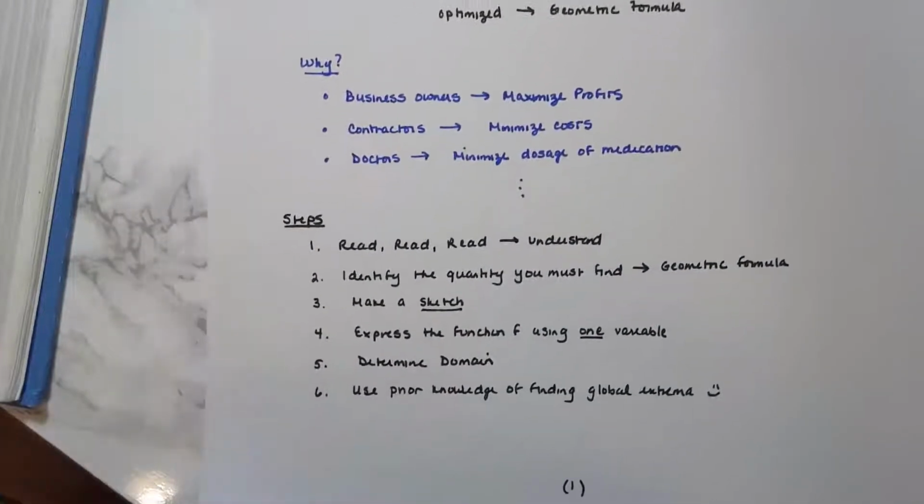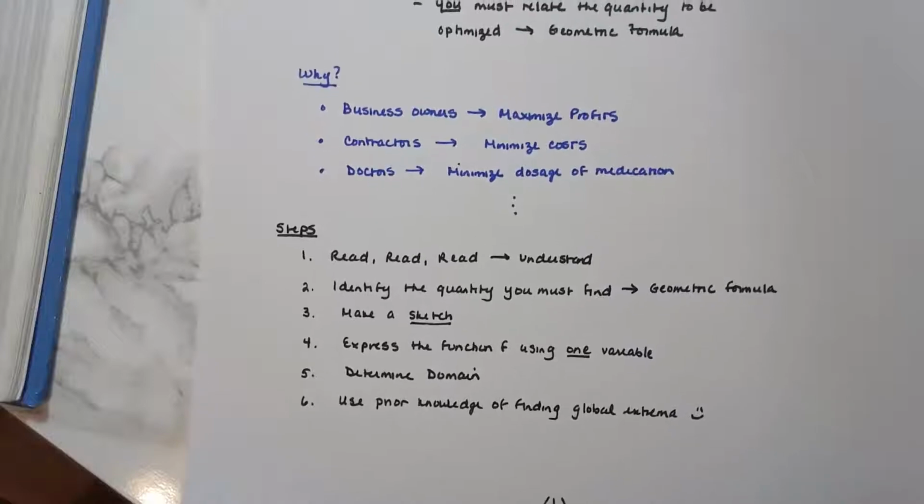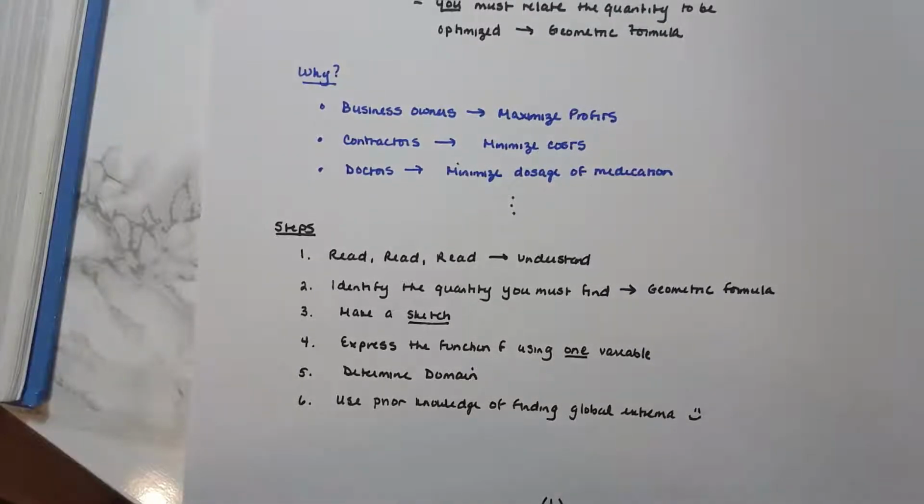Why do we need it? Because if you are going to be a business owner, you're going to want to maximize your profit, right? You want to minimize your losses, maximize your profit. If you're a contractor, my neighbor is a contractor, he builds houses. Well, he builds houses and he contracts the work out, but anyway, he doesn't want to choose, I don't know, the roofer that's the most expensive. He wants to build a good quality house, but he doesn't want to pay top dollar for, say, the roofing on the house. So contractors tend to want to minimize costs.